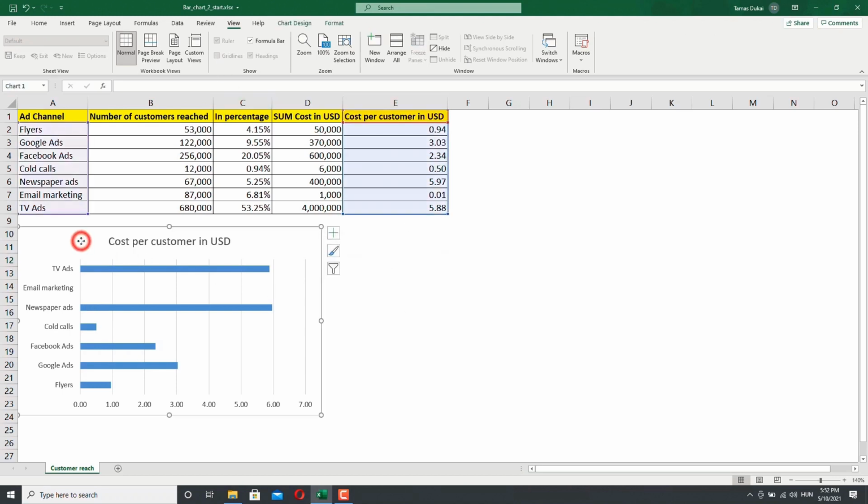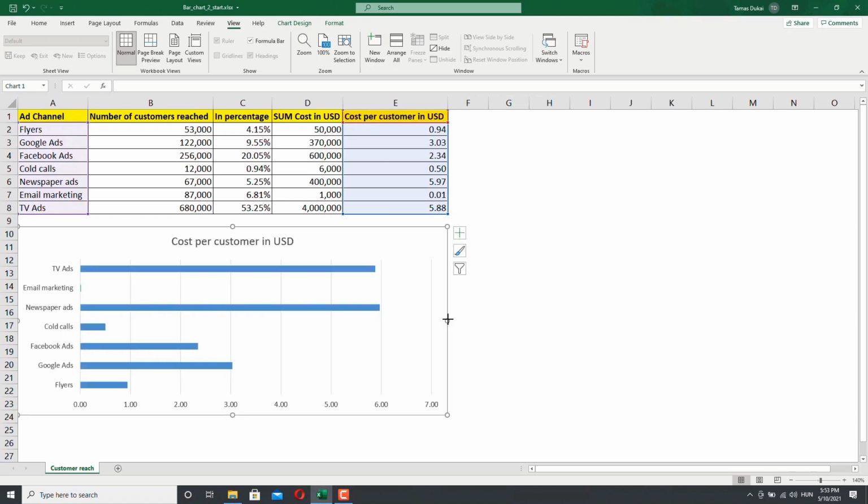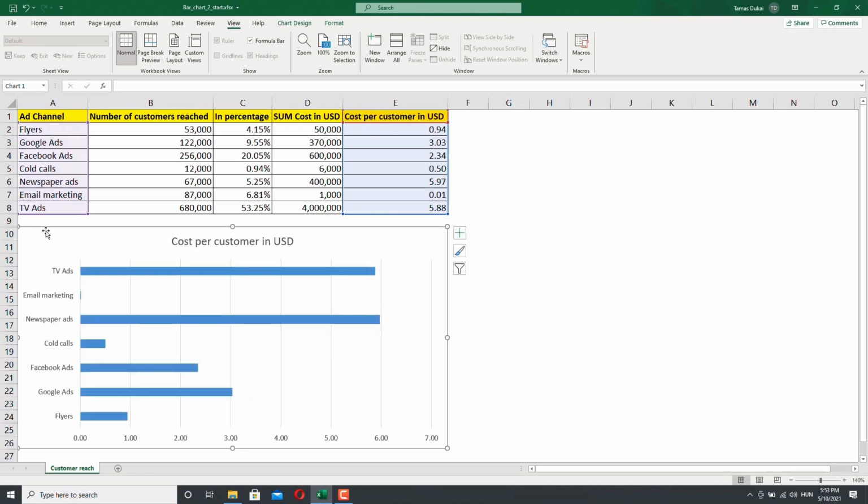Let's select our chart, and let's make it a bit bigger, so let's resize it. We can use these handles so we can hover over them, and when these double arrows appear, we can start resizing. Of course, I can make it wider or narrower if I take this handle. You have to press and hold the left mouse button and then release it once you are at the desired width. Let's make the chart a bit higher or taller as well. I think this is a nice size for our data.